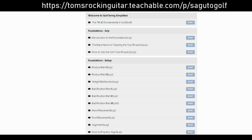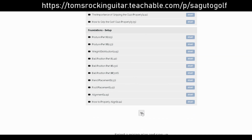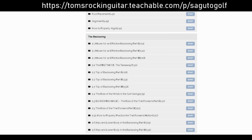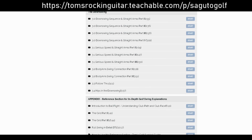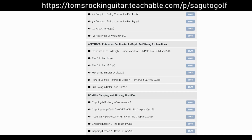Here's the class in detail, and you can see it's structured with your improvement in mind. We'll start at the foundations, work into more foundations, and they're short videos — not overly long. I explain exactly what you need to get it done right there in the moment. Backswing, top of backswing, downswing, and then a special reference section so you can always see and track your motions against mine to see if you're doing what you should be doing in the swing.